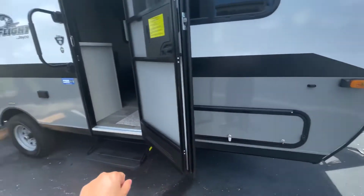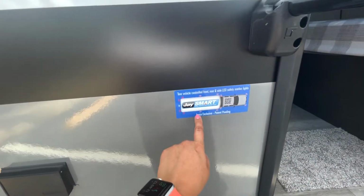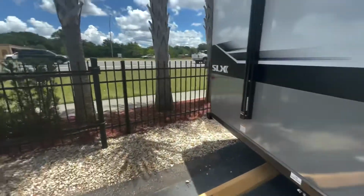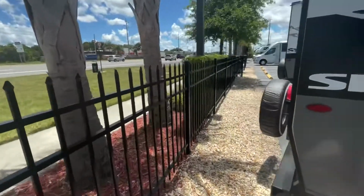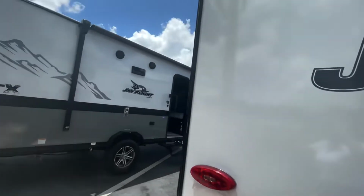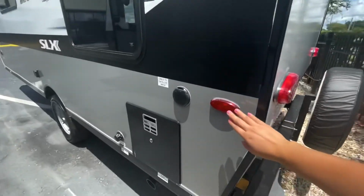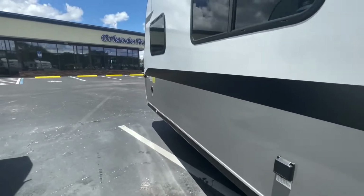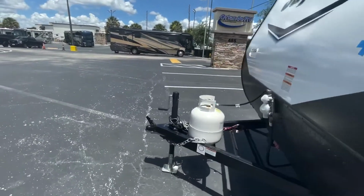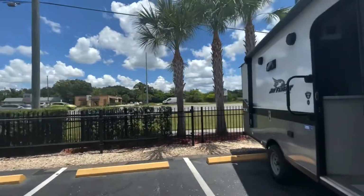And then they do what's called smart lighting. So safety marker and reverse travel lighting. So not only do you have rear lights that are a different color if you're backing up, please excuse the traffic noise here. This one's right in front of the lot. So you have reverse travel lighting, but you also have extra lights up top for blinkers. And then you have markers on the side as well. So when you put your blinker on, this light, as well as the light up here, comes on to give you guys that security that people can see that you're coming their way when you're moving through the units or moving on the highway. Beautiful sunny day in Florida today.